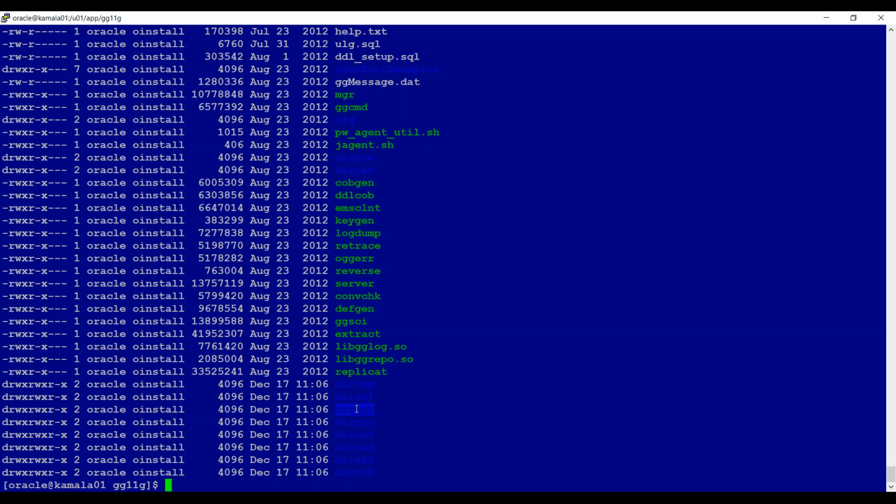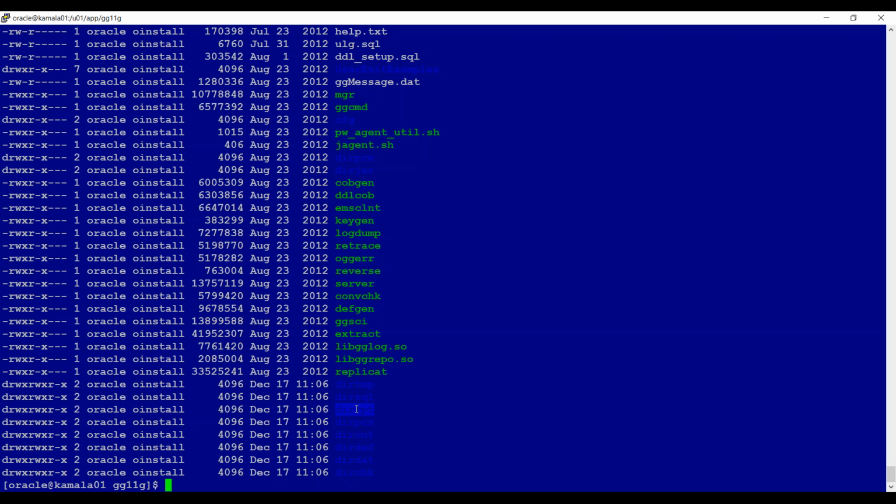For example, the manager will create one file in this dirrpt folder, extract will also write one file over here, and replicate too. As and when you start, each creates a file and keeps recording whatever activities it is performing.